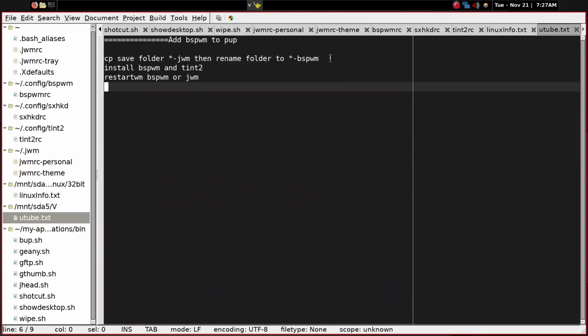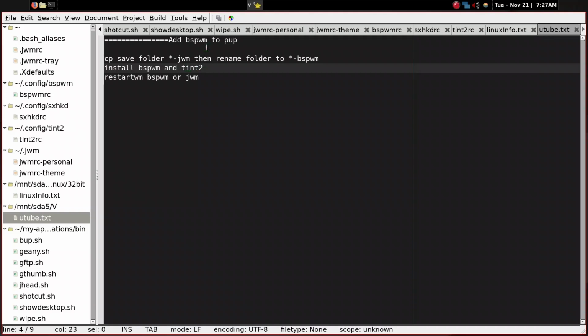So the first thing, after you make a backup save folder and also rename the present save folder with BSPWM, the next thing you want to do, assuming you're just using JWM, is install two packages, BSPWM and Tint2.